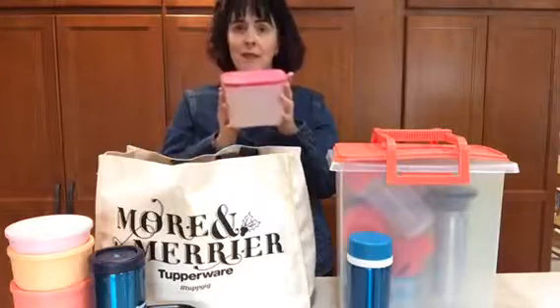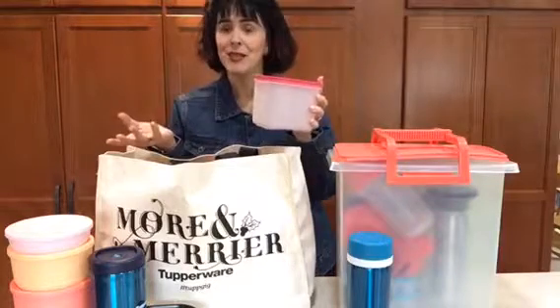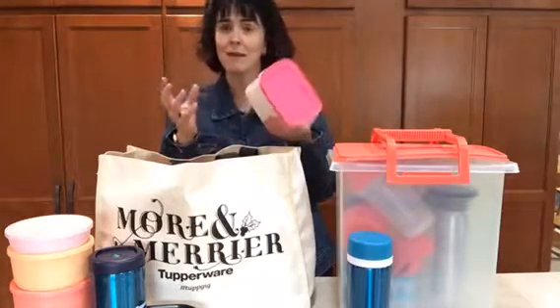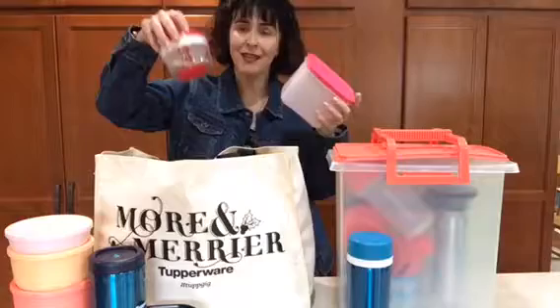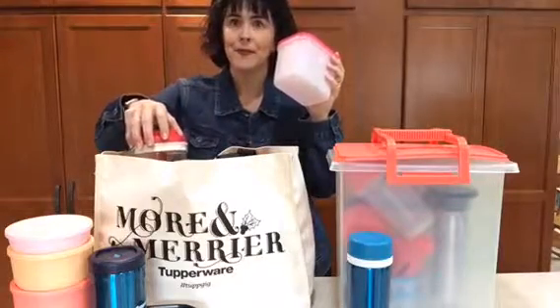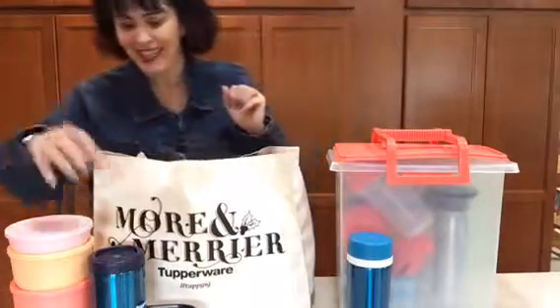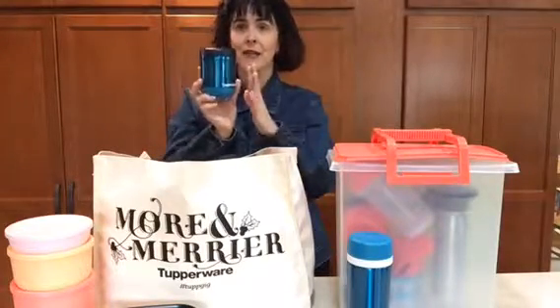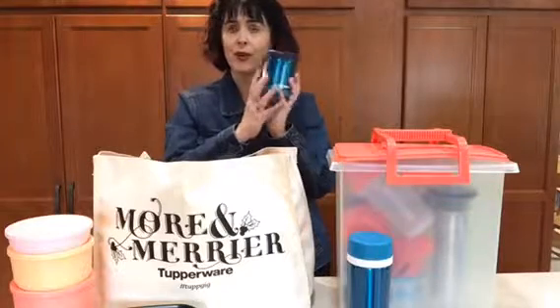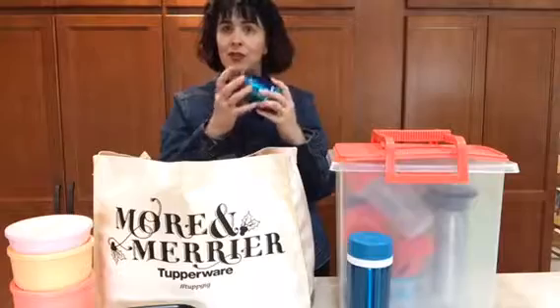You get a Freeze It small deep. This allows you to not only mix and make — we have a recipe you can use for your side gig this fall called the tailgate pickle dip. You can mix it all right here using the chop and prep to chop up the pickles; it's just pickles and cream cheese, and you mix it up in here and eat it with friends and family at those experiences. The thermal jar is perfect for holding your creamers for your BYOB barista set that you have the ability to purchase as your welcome bonus.